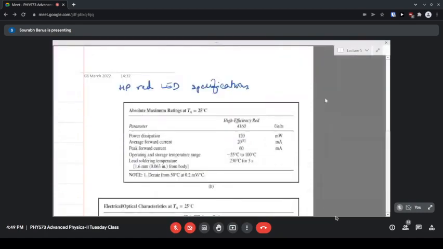Can you once again tell me that 147 lumen per watt? What is the physical meaning, sir, of this value actually for this red LED from Hewlett Packard? Okay, so this is given in the book by Boylestad. You can look at it, and this chart also is showing that only.